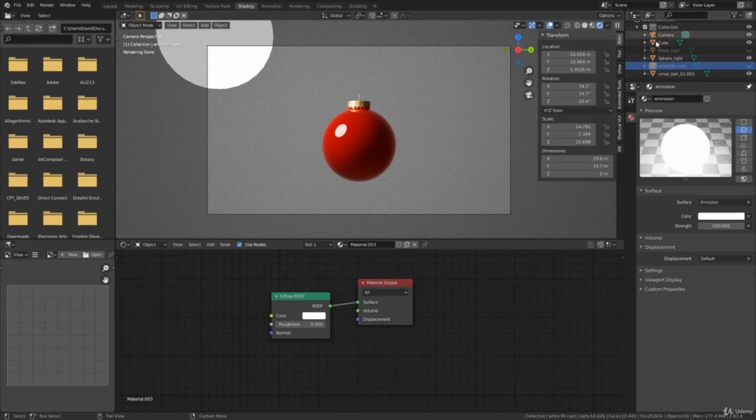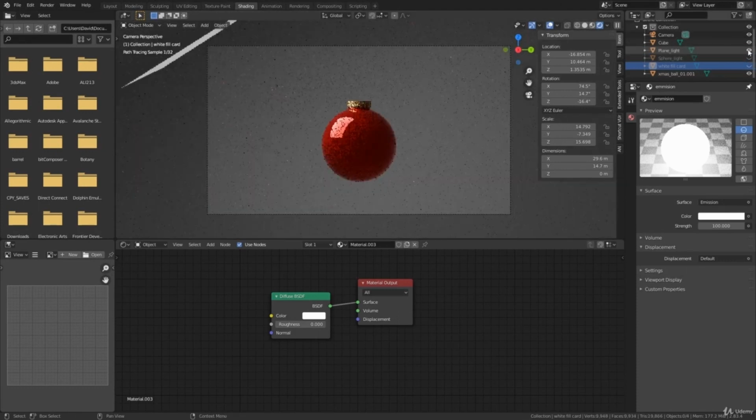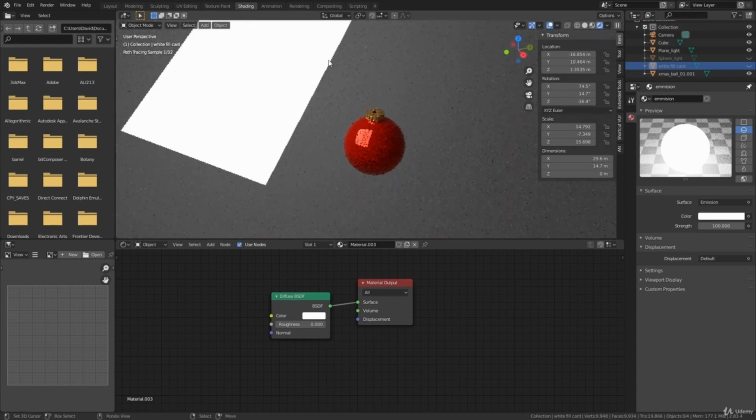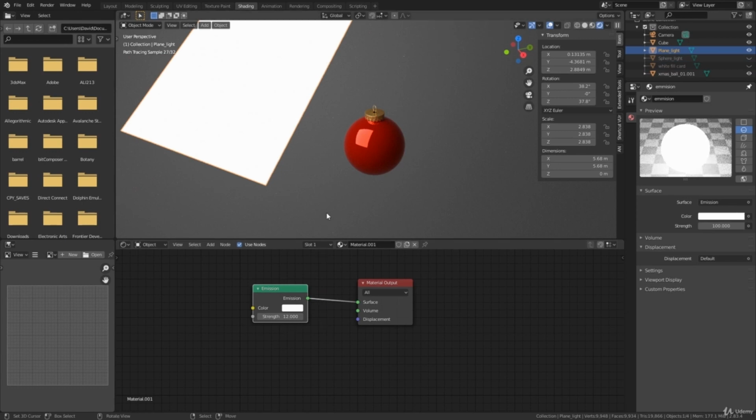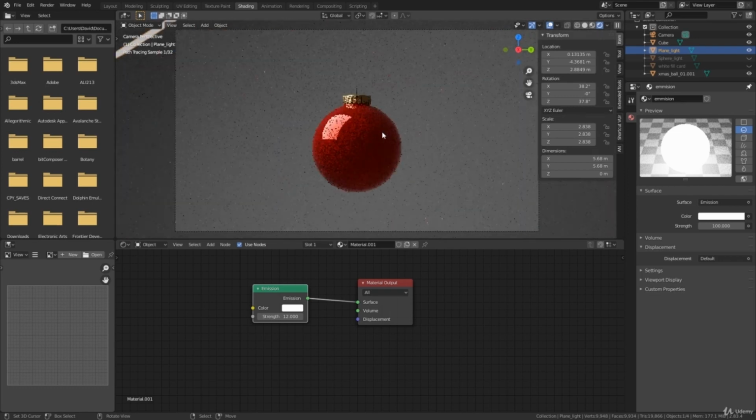Well, let's actually change the sphere. So instead of the sphere, I'll put a plane here, and what I did is it's just a plane and it has an emission shader on it. So in photography this would be a light box. And what we can see now is that this looks way more flattering than our other shape. Why is this? Well, it's sometimes hard to say why, but I think it has a lot to do with the nice highlight that we get, plus the highlight follows the shape of the ball. So we really can see what the shape is.